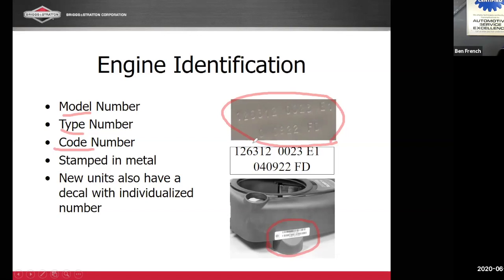And one thing about working on stuff, especially if you're not just going to take it apart, you're actually going to try to put the engine back together, you have to identify what you're working on so that you can get the right parts and the right specifications. So whatever you're working on, look for some numbers on it, and then you can use the internet to help you figure out what those numbers mean. In fact, I'm going to show you here in a minute where I have some more resources for you related directly to Briggs & Stratton to figure out this model type and code number system. Okay, we actually have an activity that we're going to do on that.